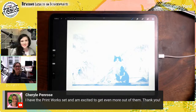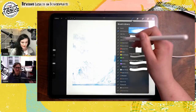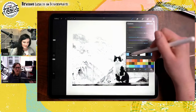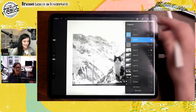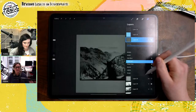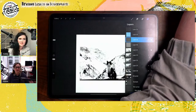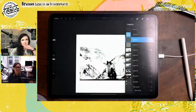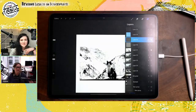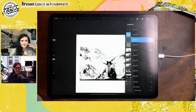Cheryl says she has the Printworks set and is excited to get more out of it. If you have the set, be sure to check the Screen Print section — there's a Hard Mix brush there that works amazingly well too. There's a lady called iPad Lettering Nicole — I did a tutorial with her quite similar on the Screen Print brush for the same purposes. Look her up and you can have a look at that. I think there's a freebie there too. It's a really good tutorial and it's cool to see the things done a little differently — some lettering with bumpy edges and stuff.